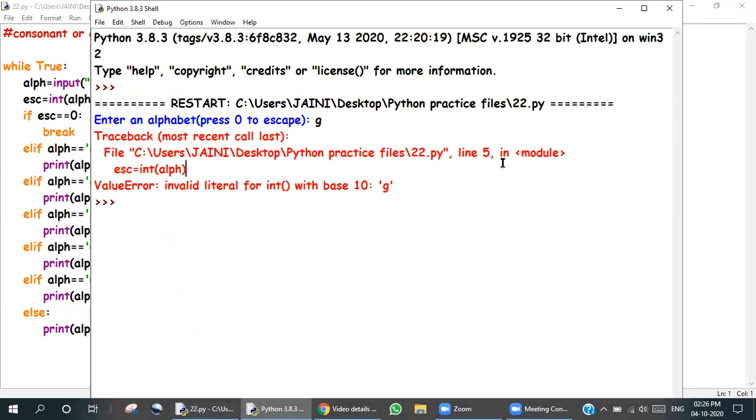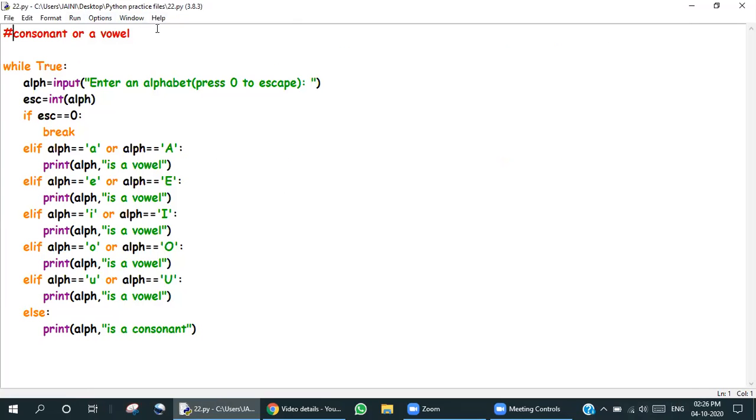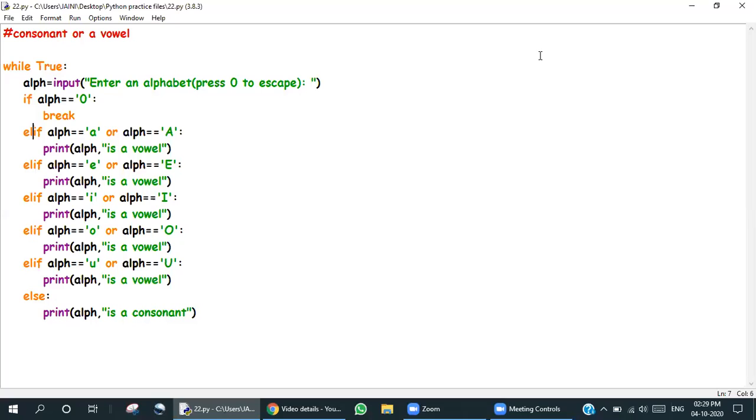Okay, basically, you cannot convert it into integer type like that.